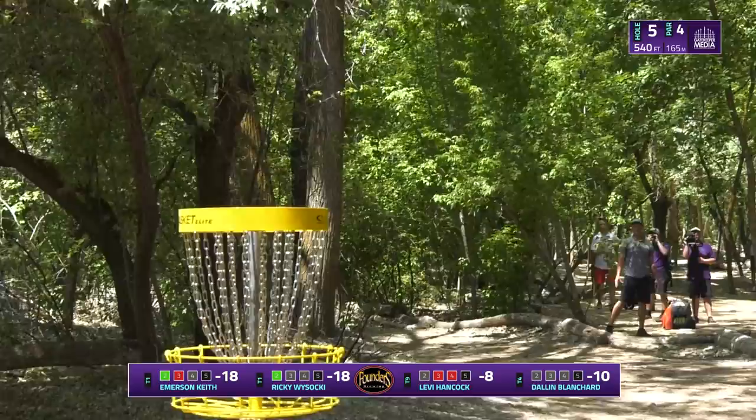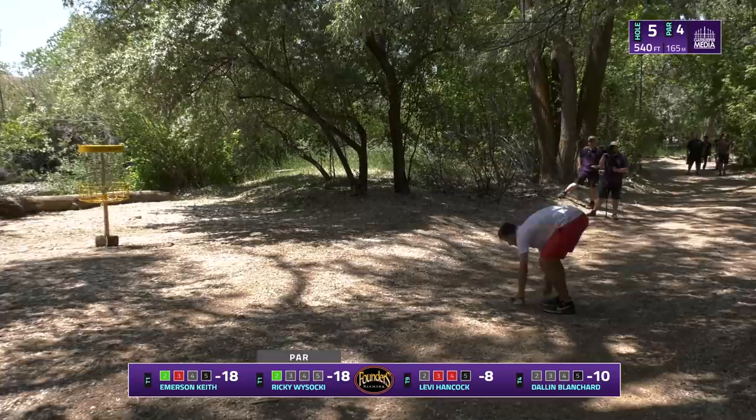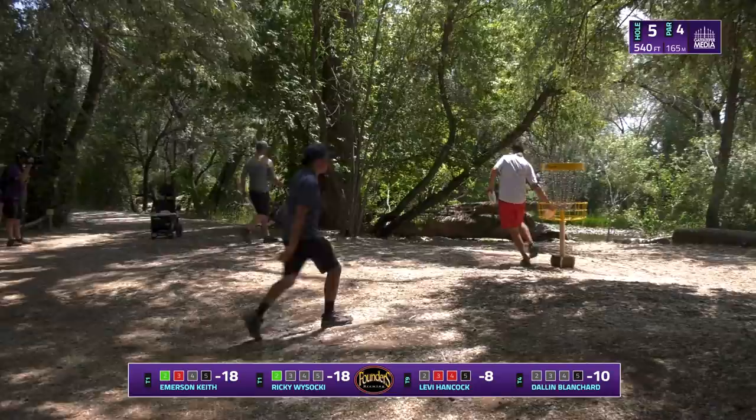Again, he's just got that kind of nose-up flutter putt from distance, not going too far if he misses. I have a feeling we're going to see him knock down a couple of those longer putts today. Yeah, they're coming out of his hand looking great. He's been close to the target. Like you said, great speed control on those.